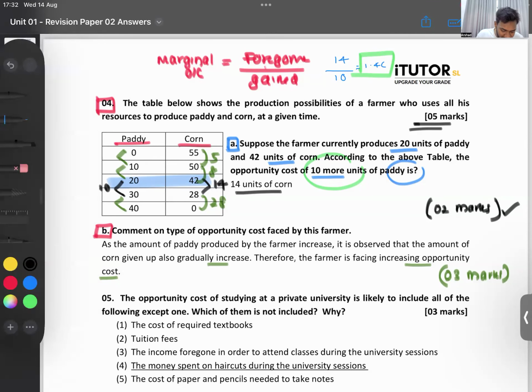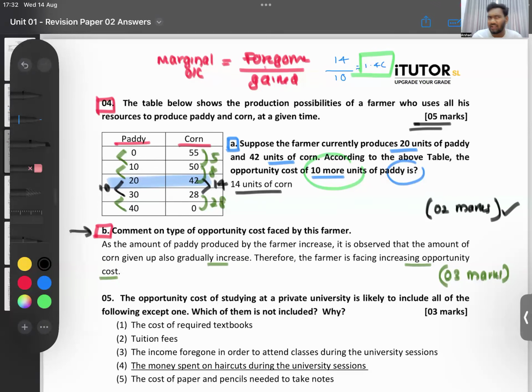Do you think if you just say increasing opportunity cost, that's enough for you to get 3 marks? Is just saying increasing enough? I don't think so. So that thinking has to come, Lamai. That is the part you get by writing answers. You all know I'm not saying that your answer is wrong. Increasing opportunity cost is correct. But you have to expand that answer to get the 3 marks. So that is what you have to work on and improve, Lamai. Like I said, always break the marks. If this is this mark, how much are they going to give for this? How much are they going to give for this? Okay.